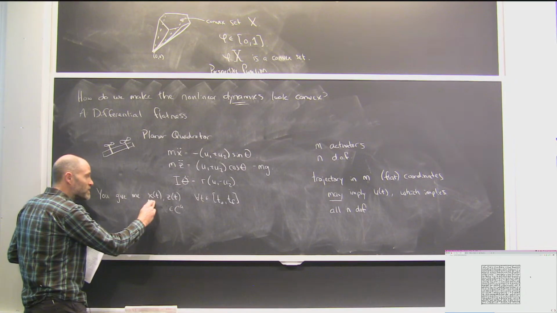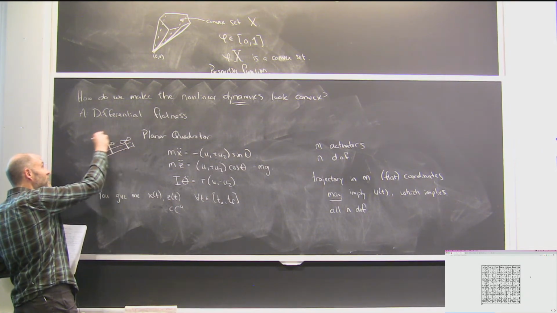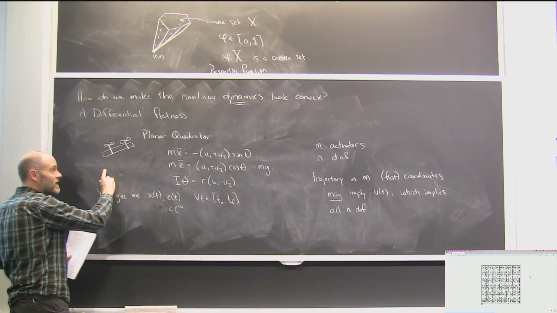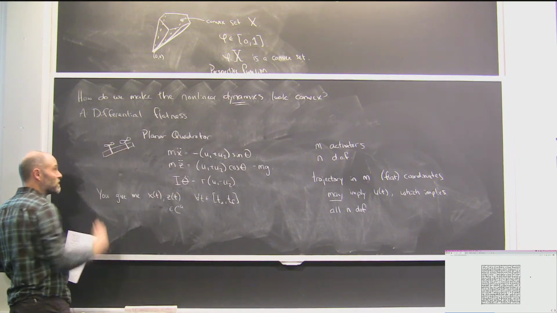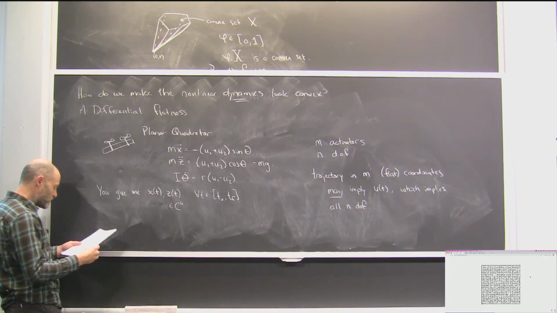Then my claim is, if you tell me what x and z was for this, that will allow me, if you tell me the quadrotor flew around and the center of mass did this thing, I can back out what the props must have been doing, and therefore I can tell you what the theta must have been doing. And you can see that algebraically.